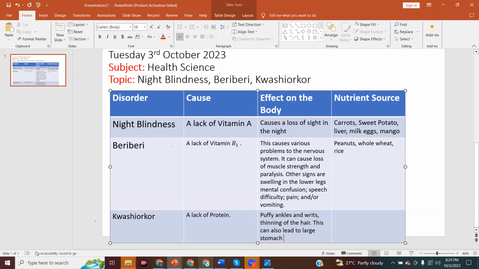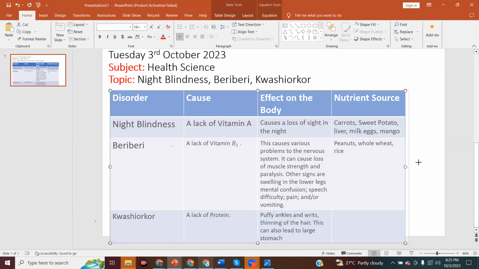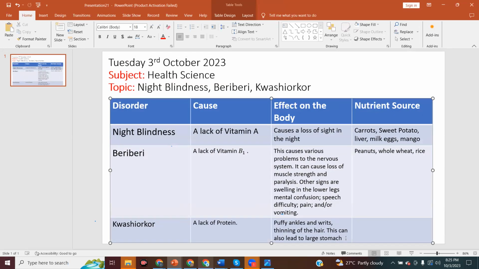Mr. Petit, this is how it's spelled. Did I spell that right? Yeah, I think it's right. So have you ever seen anyone with a big belly, like a huge belly, like they're pregnant but they're not pregnant? It looks like a tumor. Like they're very skinny, but with a big stomach. Not rum belly, rum belly is different. They are skinny, but they have a huge belly. That's kwashiorkor. So this can also lead to a large stomach.